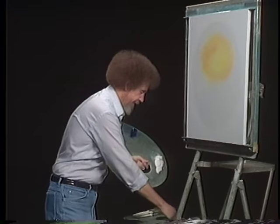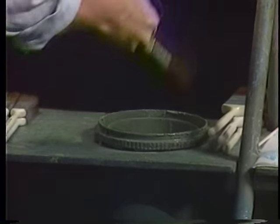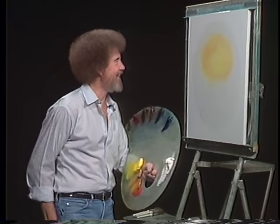Okay, now then, let's wash the old brush. That's the fun part of this whole technique. Okay, shake off the excess. And just beat the devil out of it.